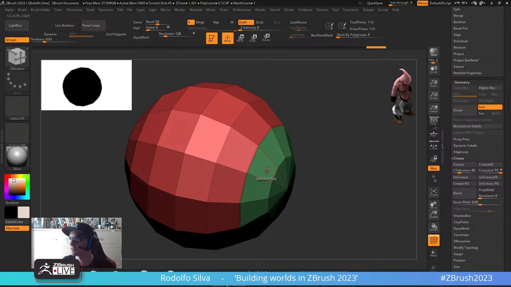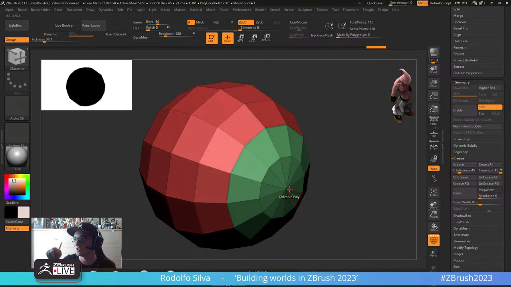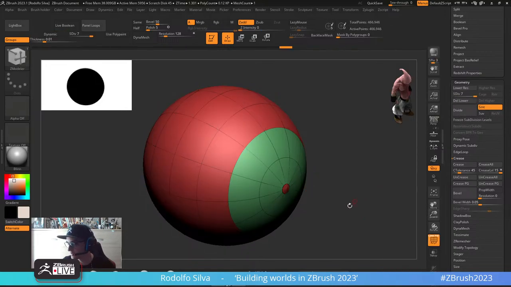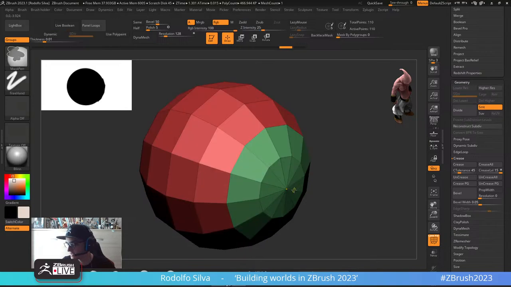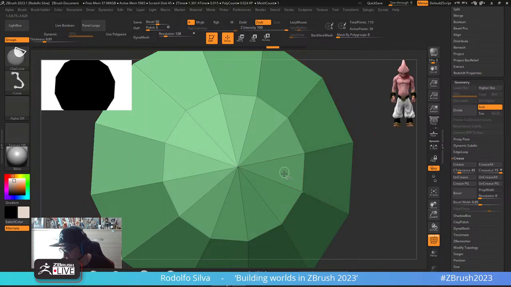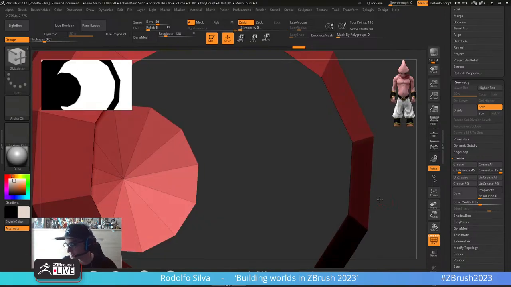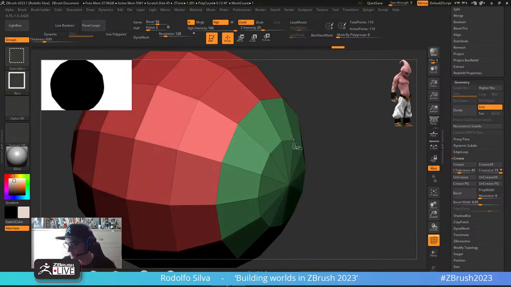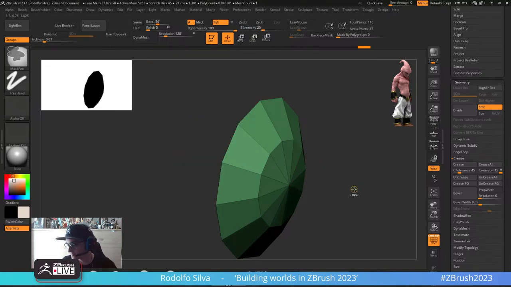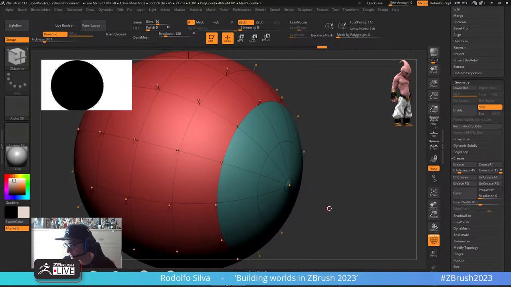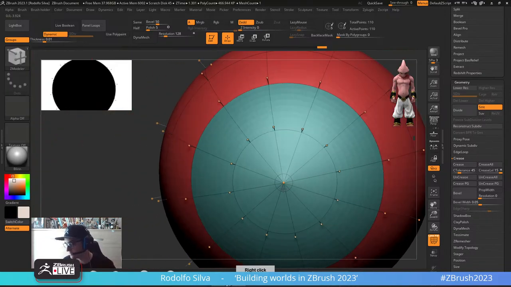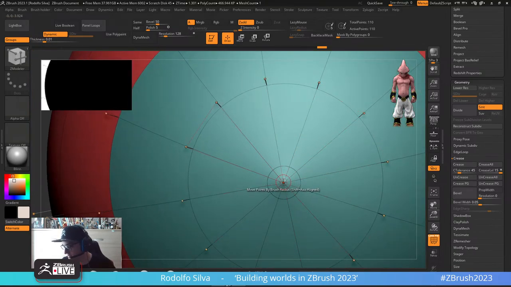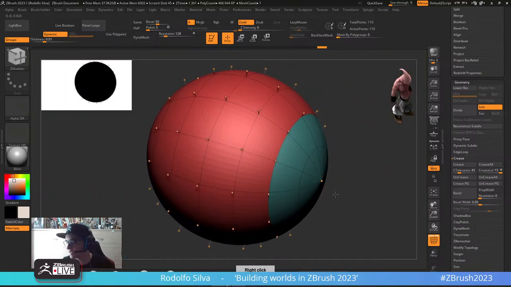It's not the same thing as a crease. It's not doing a crease, because a crease won't change that shape, but this is going to change that shape. So if you just divide this, let me just uncrease all. And let's just divide this. Let's apply our dynamic. And now, oh wow, what is that? Let me just check if there's something there that's, nope, something's definitely wrong here. I can go Control Shift X, Control Shift S, there we go. Yeah, there's an extra loop there, which I had no intention of. I can try to fix that. It doesn't really matter for this example.